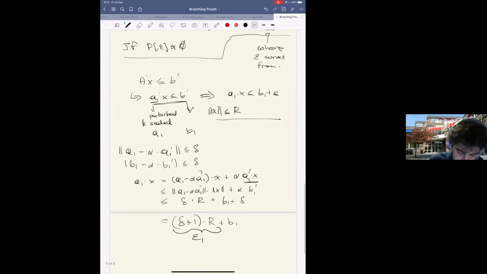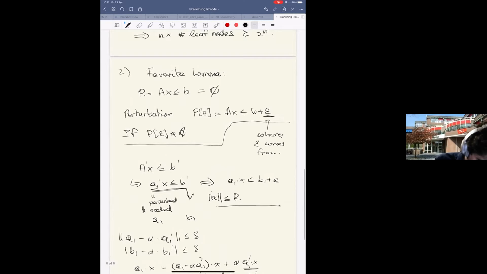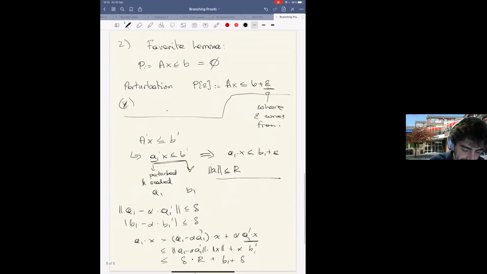Good. So let me kind of restart. We have our perturbation now of our original system. We sort of convinced ourselves that it makes sense to think of only perturbations of the right-hand side. As you can see from the derivation of where these perturbations come from, they can be arbitrarily large. They can be all over the place, mostly because the A's can be arbitrarily large. So it's not like you have obvious quantitative control over epsilon. I mean, you have some, but it's not 100% obvious what it is.